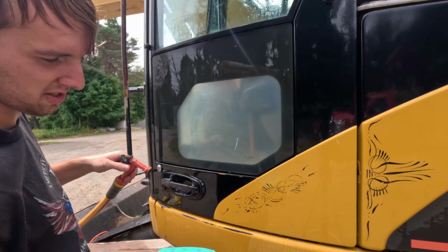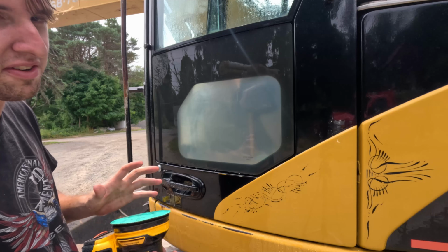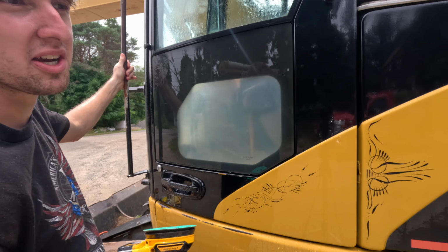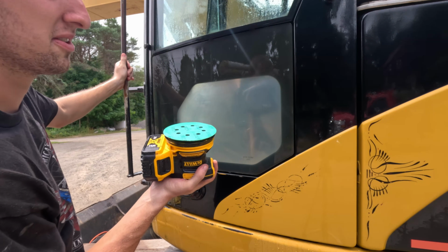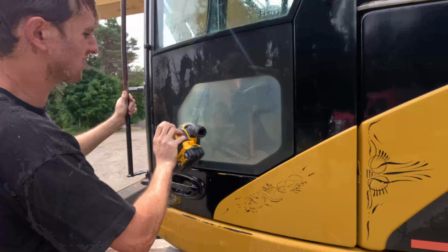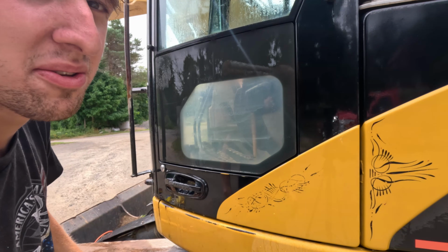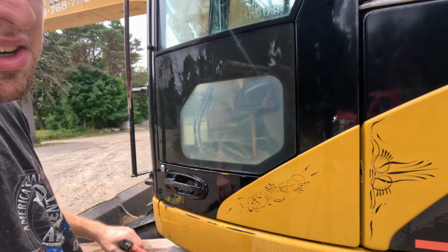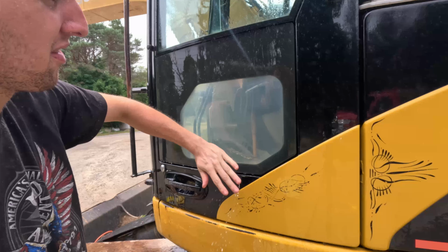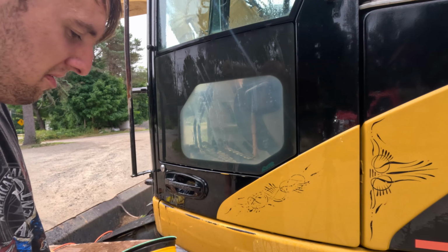Now this is when it should really clear up. If it doesn't, sometimes the buffing will take it out, and if not, maybe just keep sanding it with a little bit rougher grit. Especially if the window's really cloudy or rough, because it can take some extra tries. As you can see, I can actually see through the window now. Maybe it'd be a little harder to see on camera, but now I'm just gonna let it dry, wipe it down with water, and then I'm going to move on to the buffing with my buffing wheel.